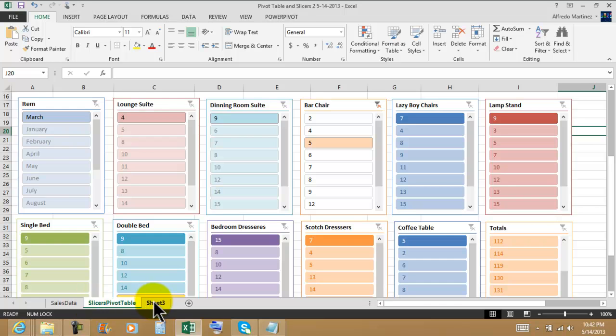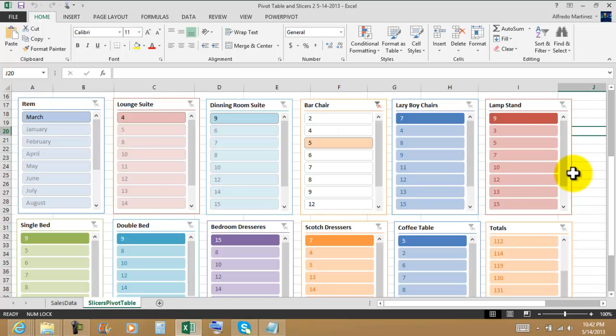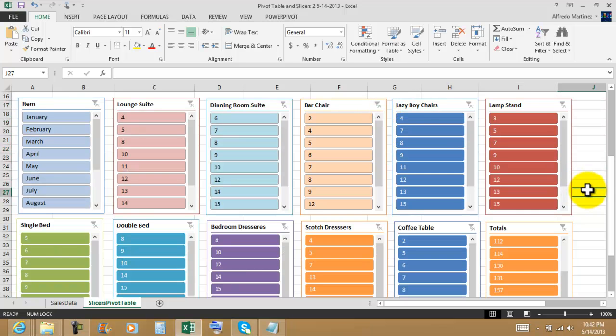Enter. We have an extra one. We don't need this one, so we can right click into it and delete this particular spreadsheet. There we are. We have our pivot table and slicers.